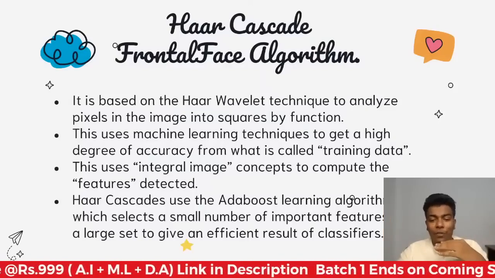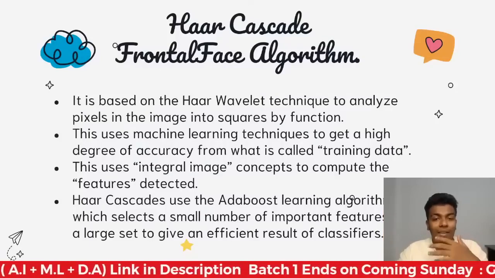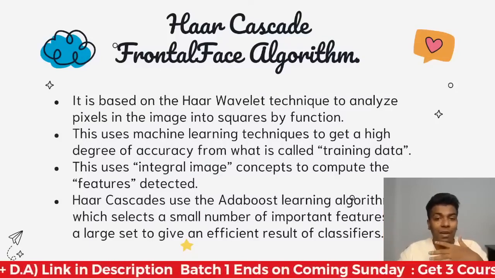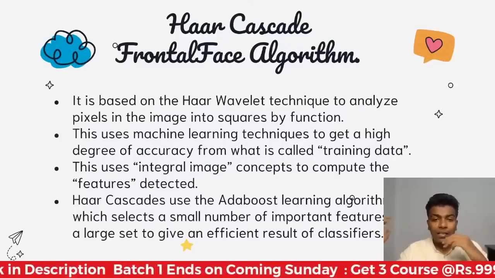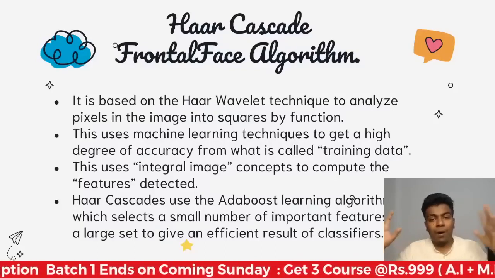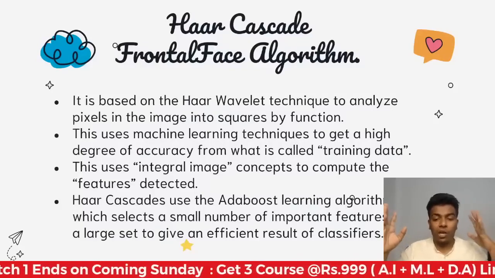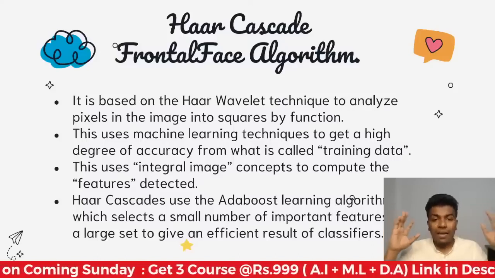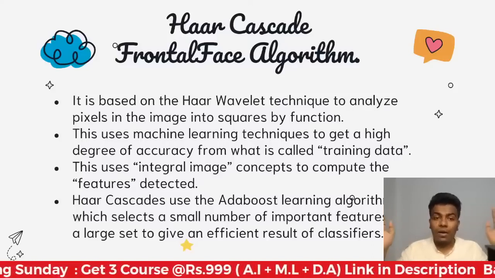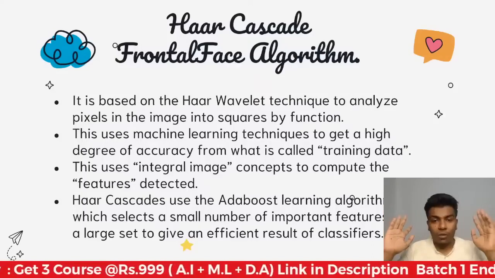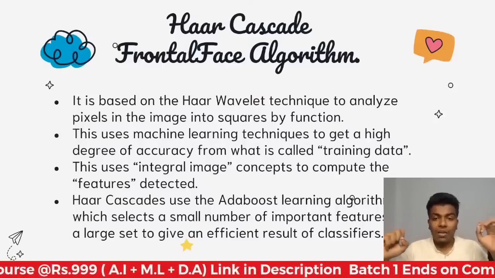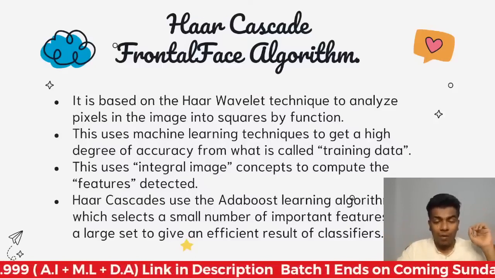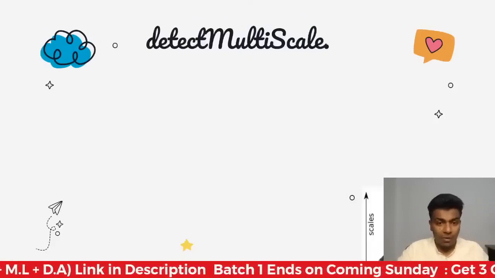Instead, we can simply go for deep learning, where it will give very good accuracy with much less effort. That is why people are moving from Haar cascade machine learning algorithms to deep learning. But there is the option where you can also train your custom object using Haar cascade algorithms. Haar cascade algorithms can detect the face, body, and a lot more.